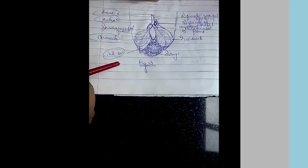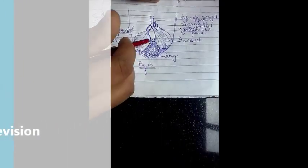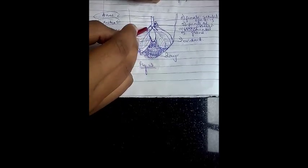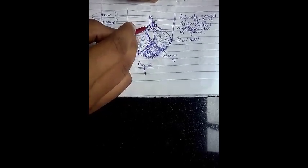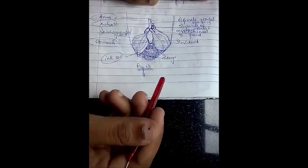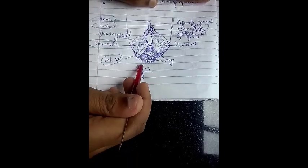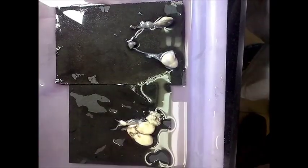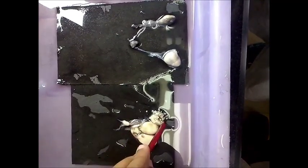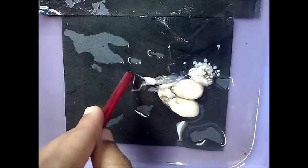Let's do a quick recap of the parts of the female reproductive system in the order that we saw them. First, we saw the nidomental glands, above which were present the accessory nidomental glands. We then saw the oviduct and the female genital opening. On removing the membrane present in between the ink sac, we were able to clearly see the ovary, which confirmed the organism was female. In summary: the nidomental gland, the accessory nidomental gland, the ovary with ova, the oviduct, the glands of the oviduct, and the female genital opening.